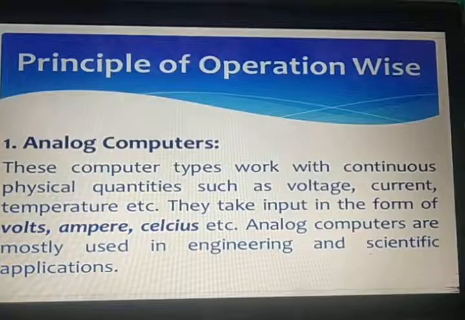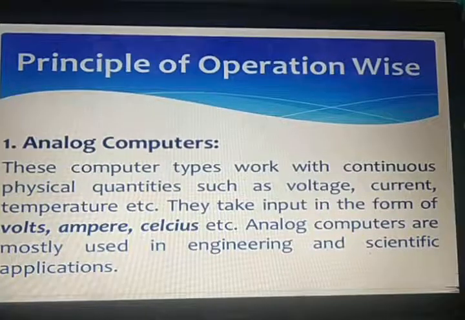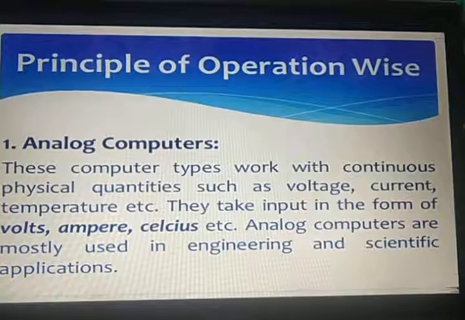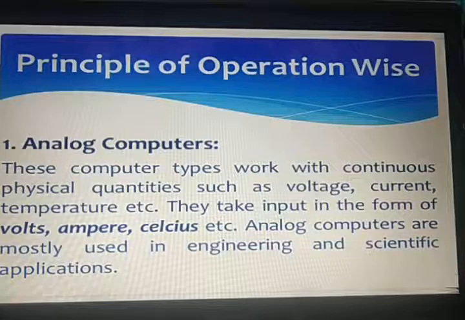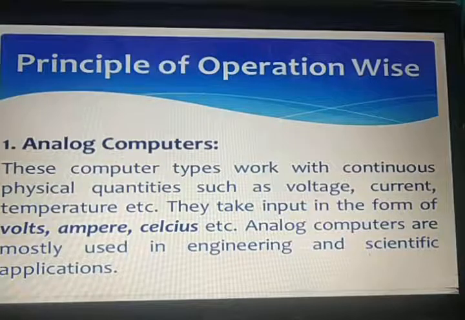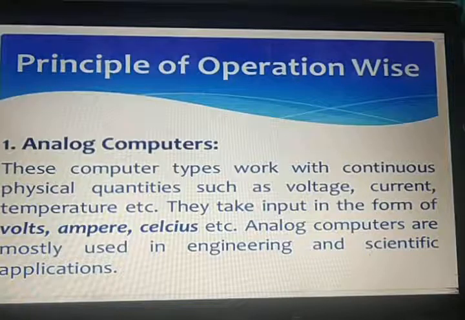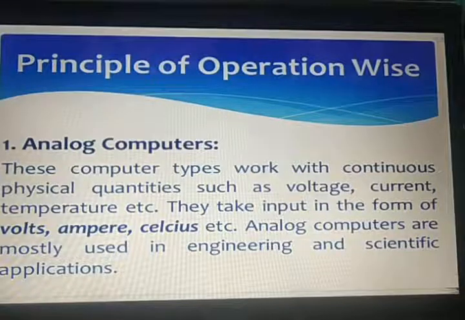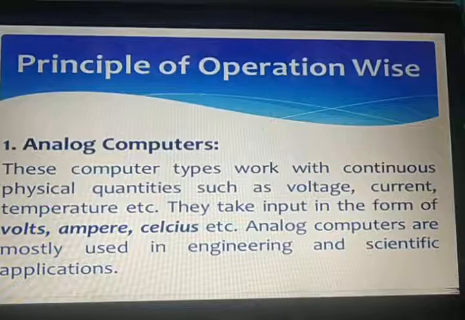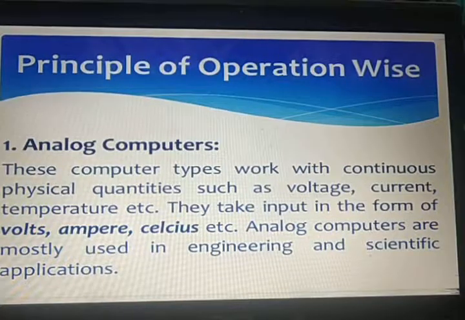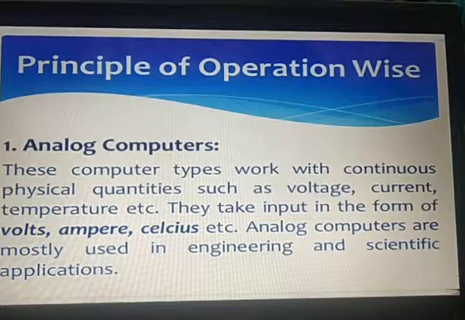Analog computers perform arithmetical operations by measurable quantities such as mechanical movement, the rotation of gears, rather than by numbers. In analog computers, data is transmitted for its operation in the form of continuous signals, while in digital computers in the form of discrete signals. Examples of analog computers are all the devices that are used to measure temperature, pressure, speed, resistance of a capacitor, frequency of a signal, and voltage, etc. These all come under the category of analog computers.